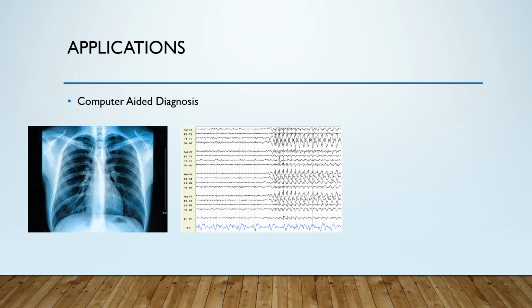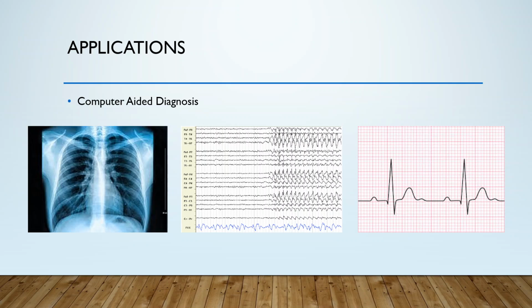Okay, another can be from the EEG signals. For this particular application, I already have certain videos on my YouTube channel. You can follow those videos, where I have given the detailed application of how classification of an EEG signal can give us the mental state of a person. You can follow those videos to understand the classification of EEG signals.